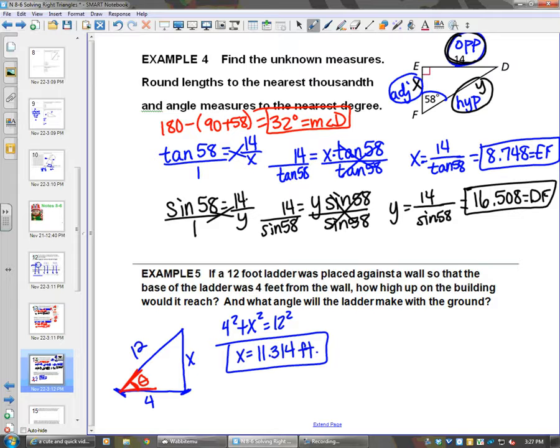So if that's theta, what two side lengths should we use? The hypotenuse, so the 12, and the adjacent side length, so the 4. Do you agree with that? So what type of function should I be using then? Very good. Inverse cosine. Why again the inverse cosine? We're finding an angle right now, so you've got to use the inverse function to be able to do that. And it's going to be adjacent over hypotenuse, so 4 over 12. And when you type that in the calculator, what do you end up getting?